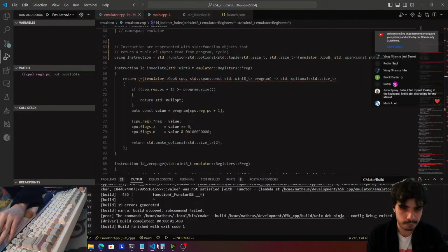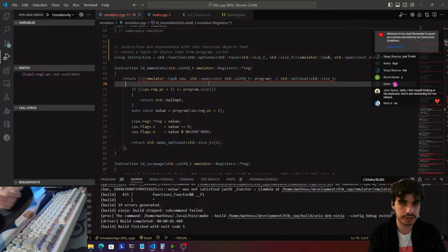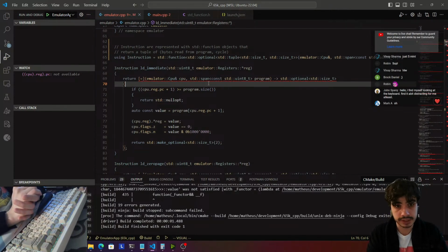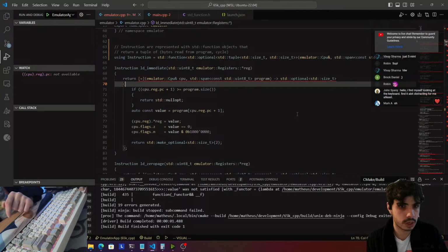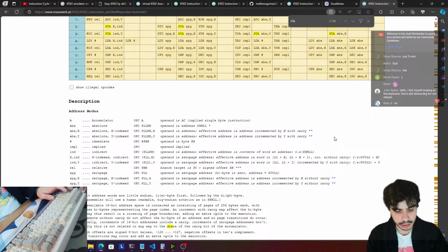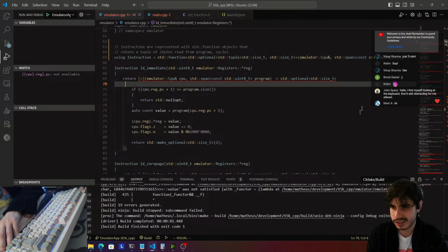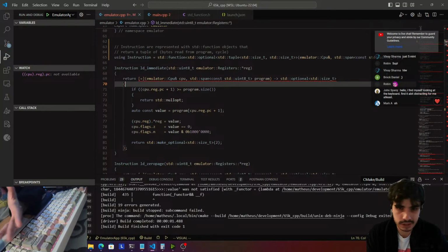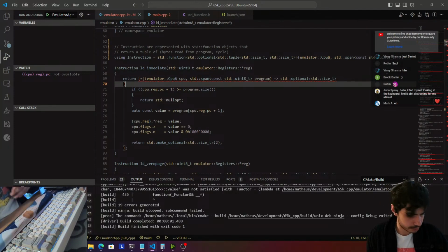So essentially, we just have to go into the code and figure out whether or not we have to add 1 to the number of cycles taken whenever we're doing something like that in an instruction that has a page penalty. I call it that way. So whenever you go to a different page, there will be a penalty. And that's why I pushed this work off until now, because you can get a working emulator without having to worry about the number of cycles. It's not going to be the perfect emulator, of course, because the timing is not going to be right. It's just going to run as fast as possible. But that's why I did it that way.